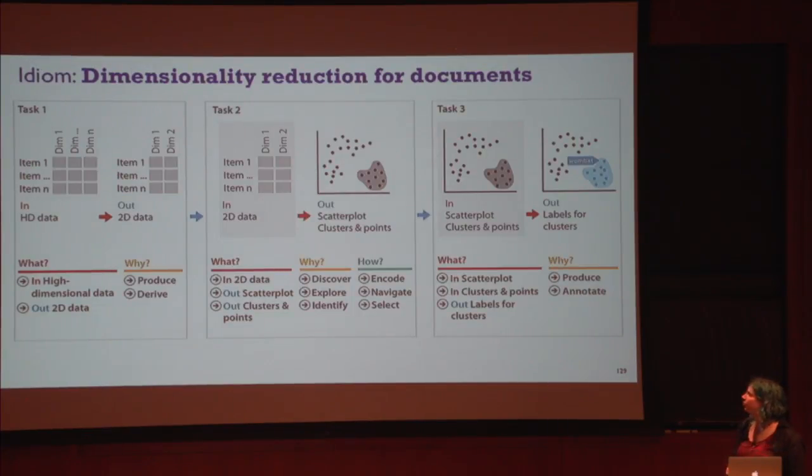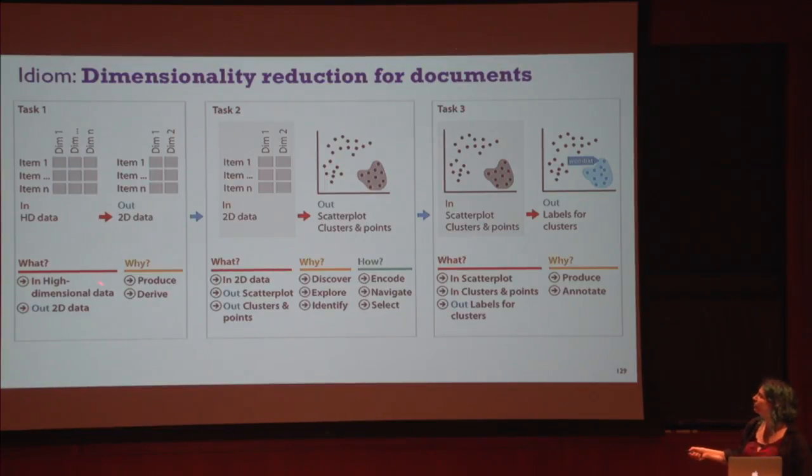Let me mention a case where this is used quite a bit. If you've got large document data sets, technically, the way you could think about a document data set is a very, very high-dimensional table. The so-called bag of words model is where you say, let's combine all the documents together and consider every single word that appears anywhere in this entire data set, treat that as a very high-dimensional feature vector, and for each document, you count the number of times the word appears in that document. So what you have is actually a very sparse vector, typically. Here we have this huge high-dimensional table where there's one column for every word across the whole data set and one row for each document. There is no value for the user in directly seeing that table.